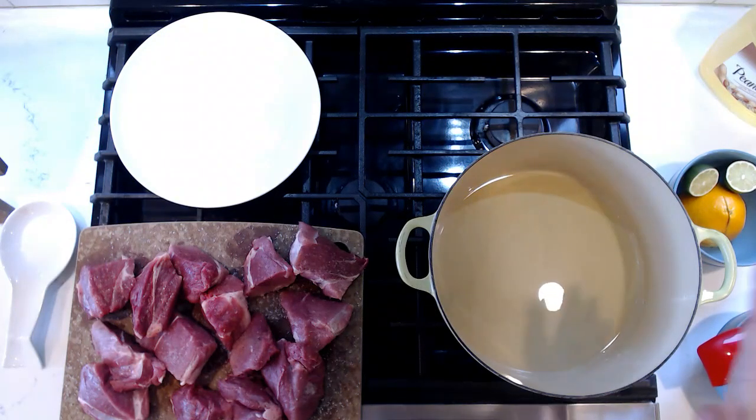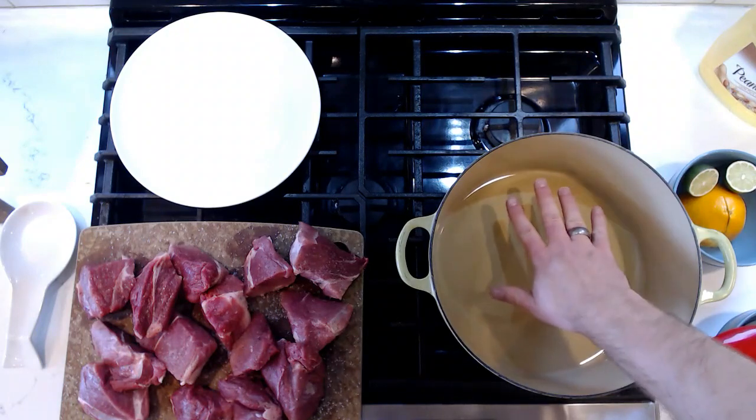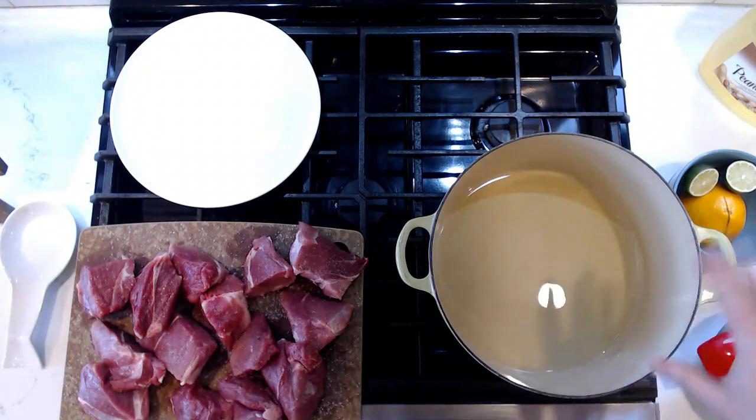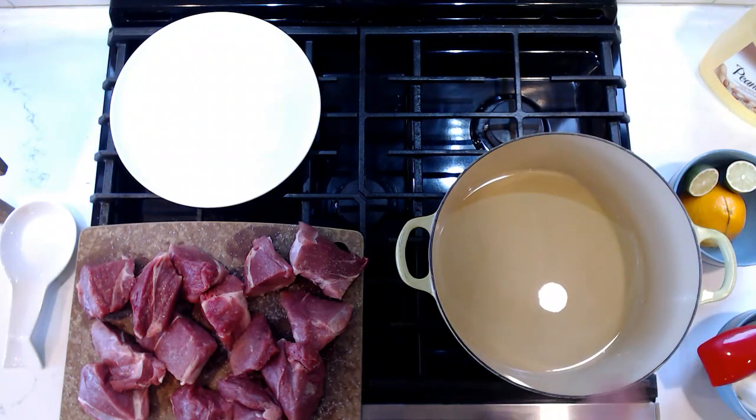Okay, we got the pork here. We have our oil nice and hot. If it's too hot to put your hand over, that's when you want it. You can kind of see the oil is rippling a little bit. That's when we know it's nice and hot. We have our pork here.